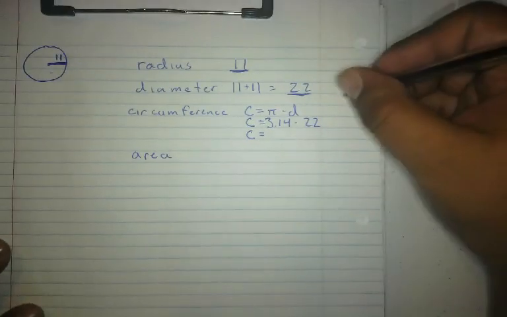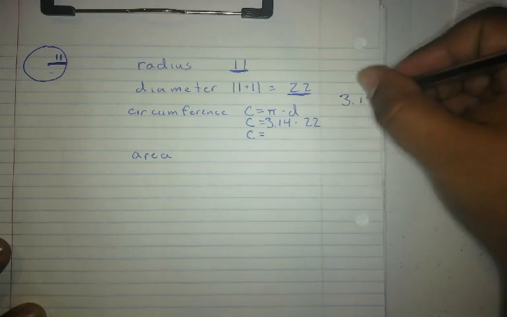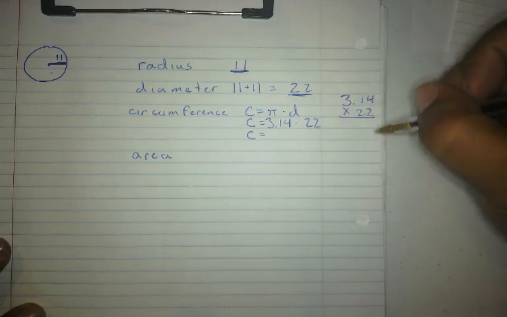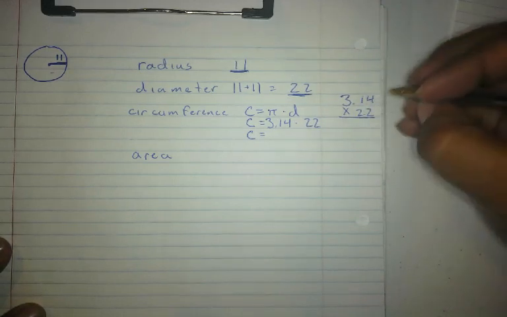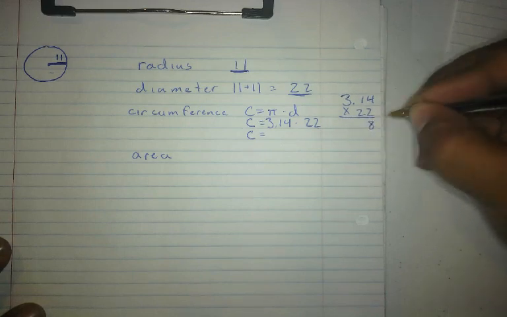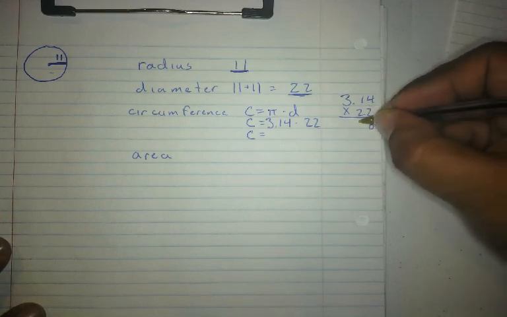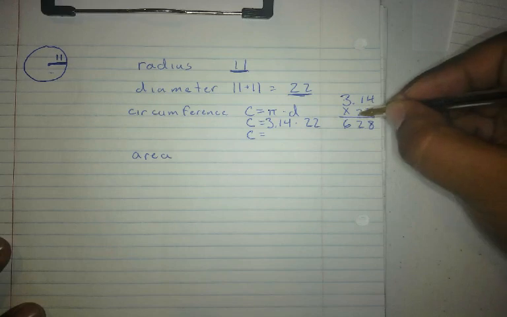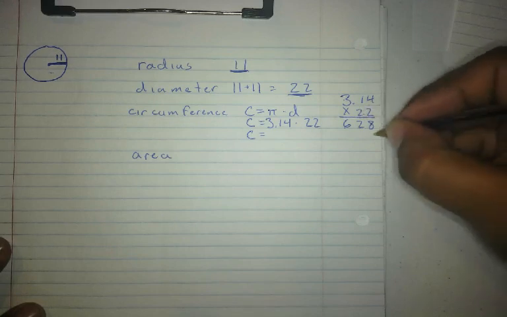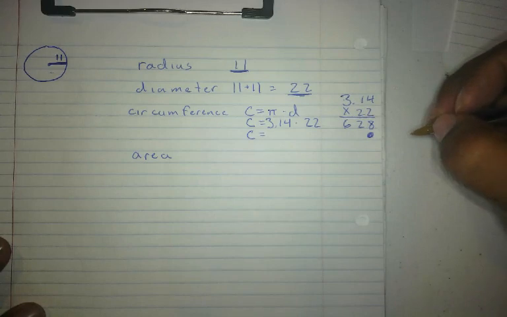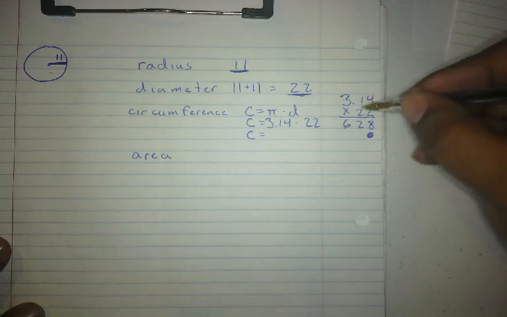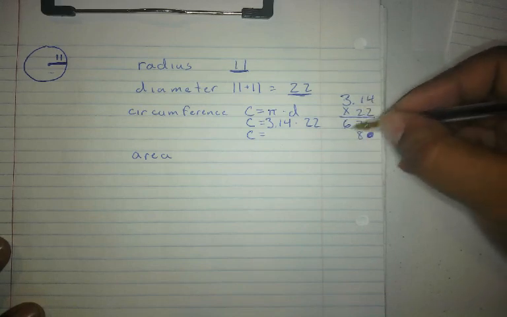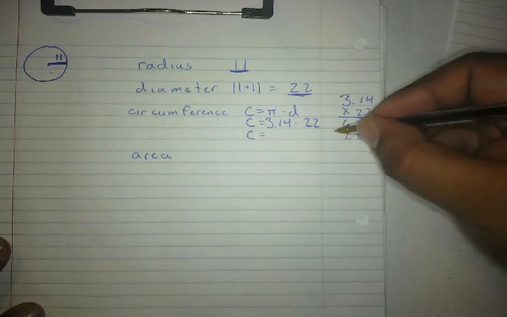So let's go ahead and do 3.14 times 22. So I got to figure out all my partial sums, add them together to find my final answer. So 2 times 4 is 8. 2 times 1 is 2. 2 times 3 is 6. Now I'm going over to this tens place where there's a 2. So I need my placeholder since I'm moving a place over. And since I'm multiplying everything times 2 again, it's going to be all the same numbers. 2 times 4 was 8. 2 times 1 was 2, and 2 times 3 was 6.